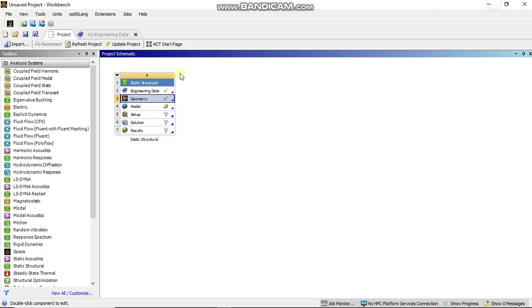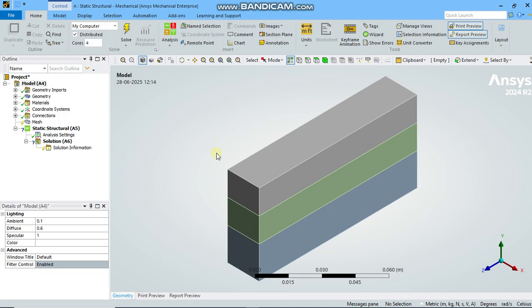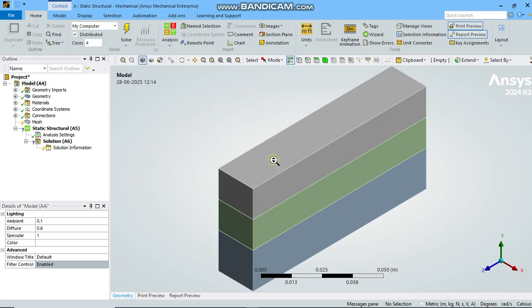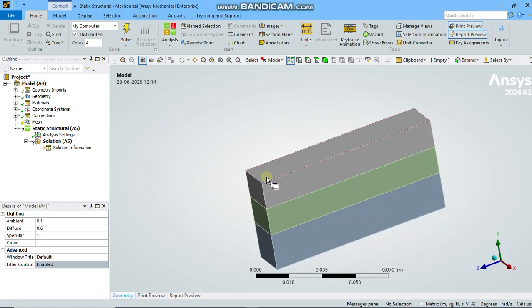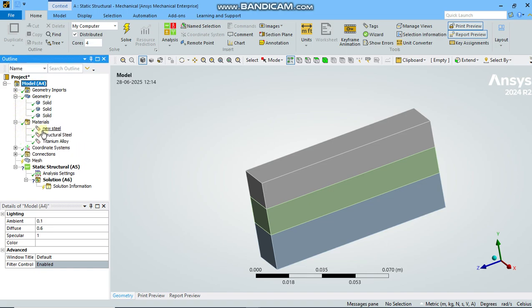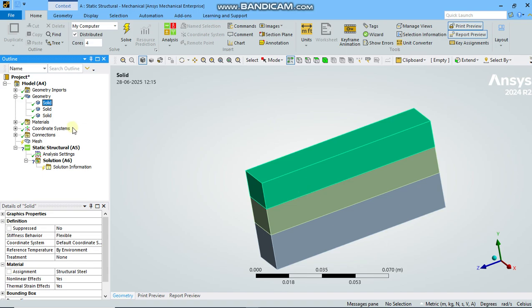So now minimize this and click on model. This is the interface of the mechanical model system analysis. So this one is our beam. First we choose the material for the geometry parts. Here three parts will show.